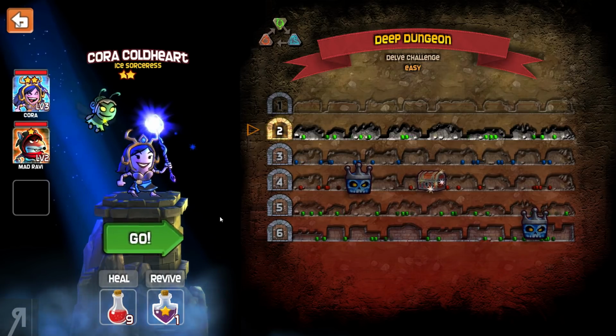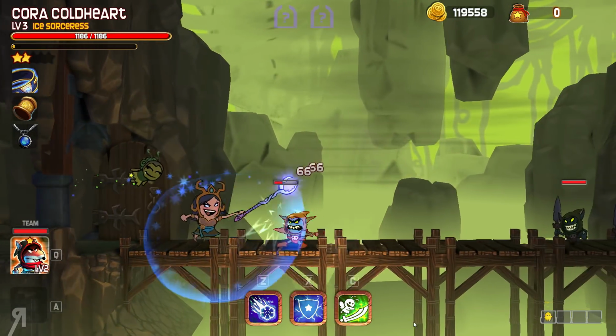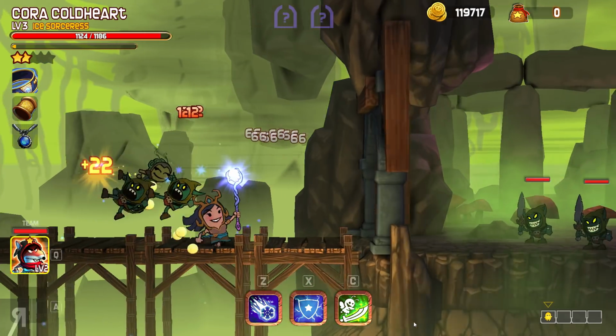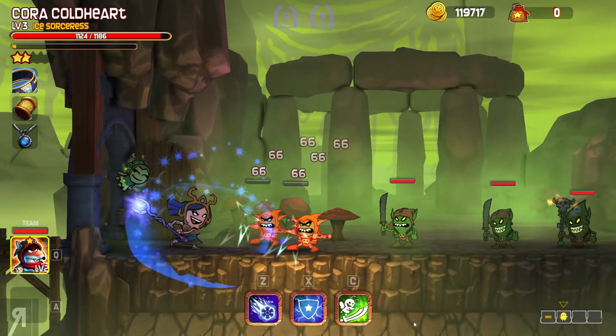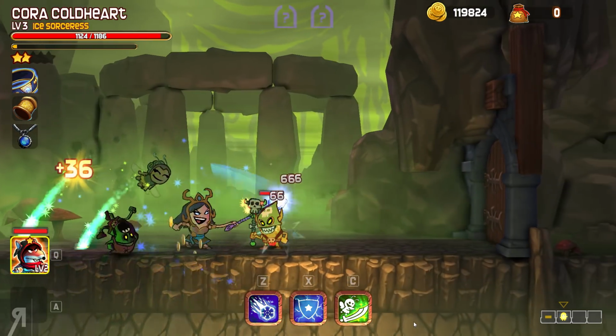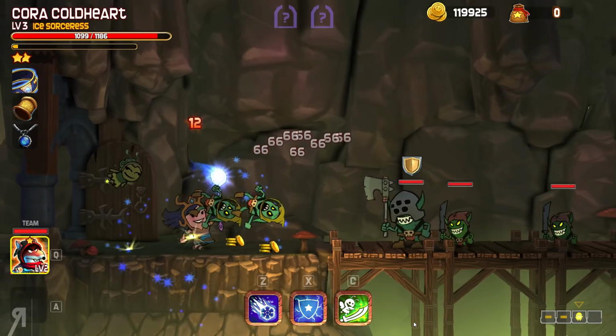So we're now on floor 2. Let's continue. And Cora did actually advance in level, so maybe it would be a good idea for me to check out what's going on when we go back out to the hub screen, because you can promote your heroes as well if you have the required items. You need to dungeon delve a little bit to be able to acquire certain pieces of loot that will give you exactly what you need.